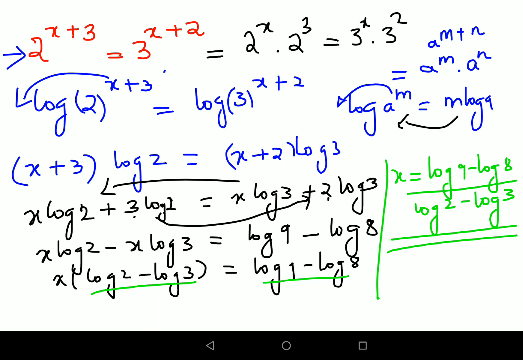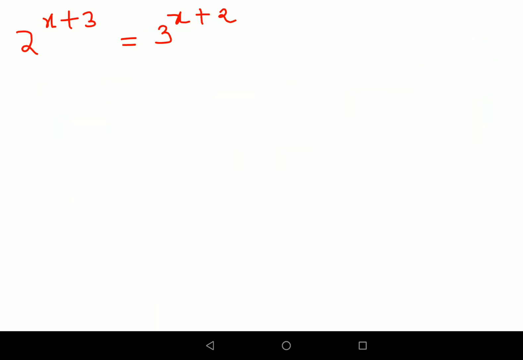You can literally do this in one more method, which is by taking this log 2 to the base 2. But for those who are finding it very difficult, I think this is pretty much okay. But for those who want to figure out how to do this, let's try and see how to do this in this format. I'll tell you quickly. Obviously we're taking log on both sides. Now why did I say you can take log 2 to the base 2? There is a very important reason behind this.